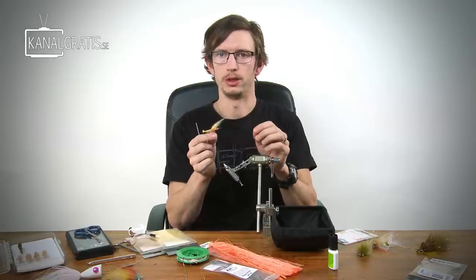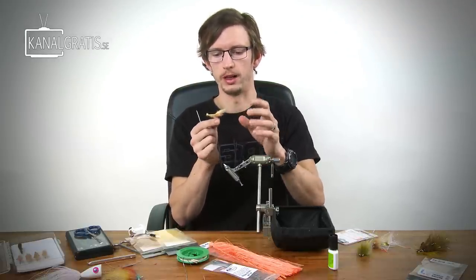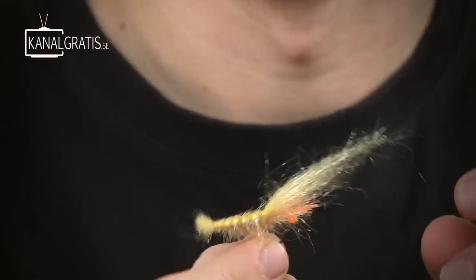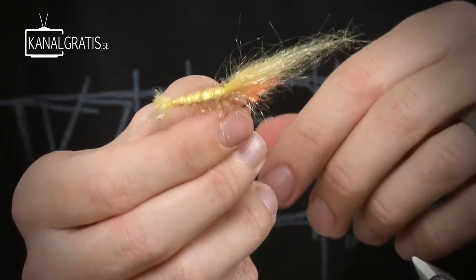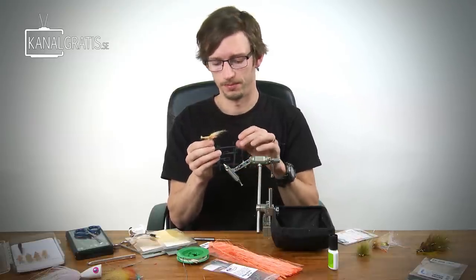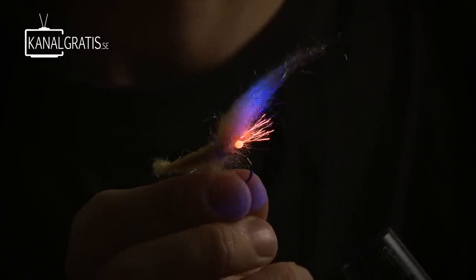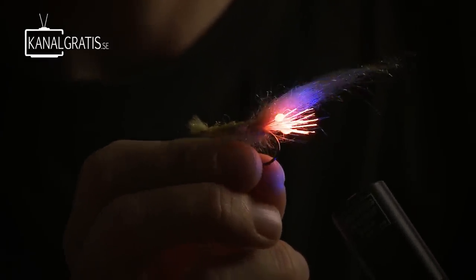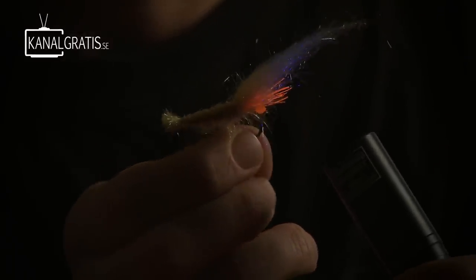So the last thing I want to show you is how it looks when we put the UV light on it. We're going to turn the lights off so you can see the proper effect of the fluorescent, the neon colors, how they react to it. And that's what many claim that the sea trout actually sees. So let's turn the light off. We turned off some of the light, and this is how we see it. And when we put the UV light on it, it starts to glow. And that's the effect that many, many sea trout anglers claim is very effective.